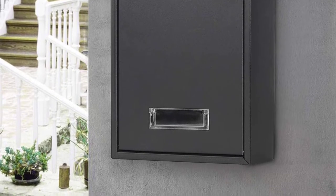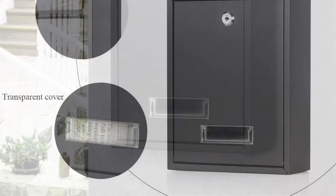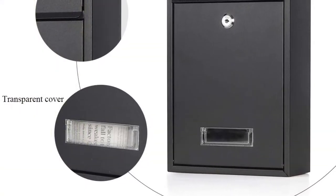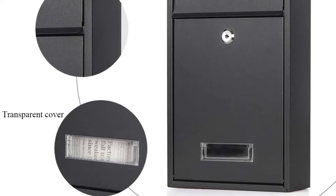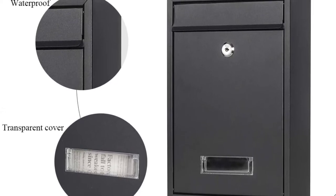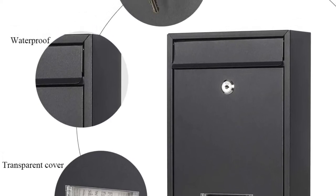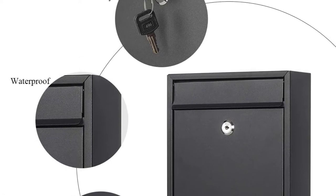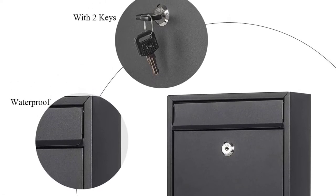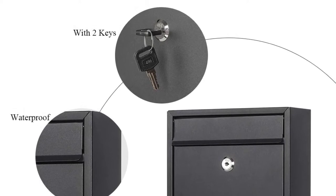The combination option was at least tempting, but this versatility isn't the only reason for the mailbox ending up on our list. This mailbox also has an impressive waterproof design, gained from a powder coated finish, which has proven to be endlessly helpful. The product has protected my mail through numerous storms without any rain seeping into it.